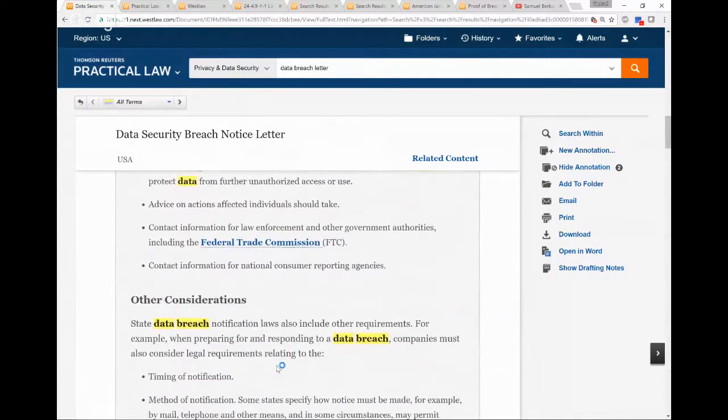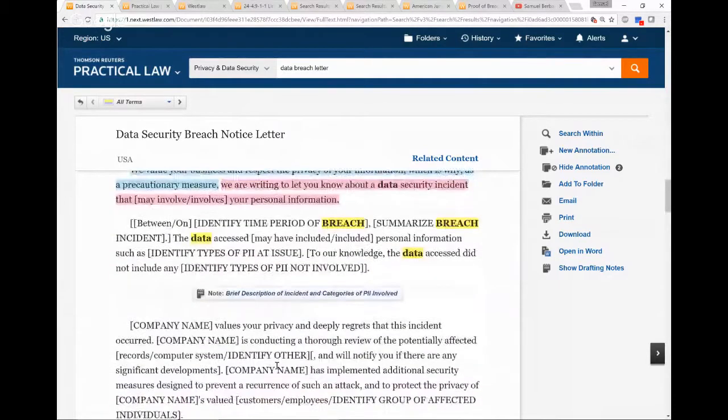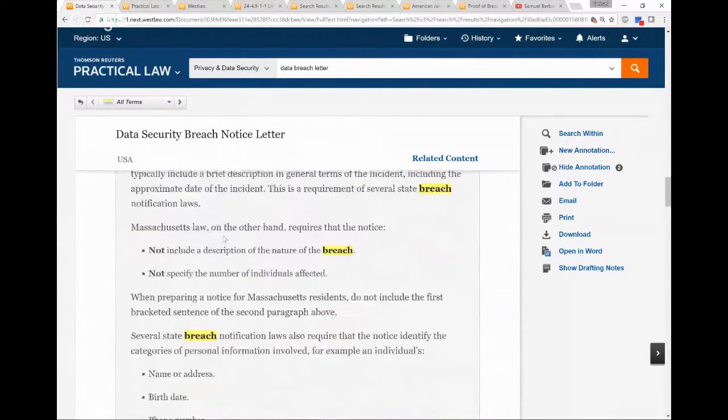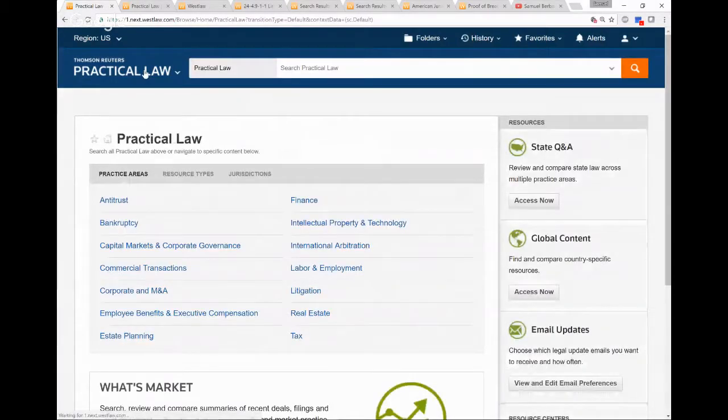If we look through here, there'll be specific things that say, hey, this state requires this particular thing. And as you scroll through here, you're going to be able to say, hey, Massachusetts law is pretty picky. So if you're litigating there, you might want to keep in mind you can't say it affects 1 million people because that's illegal under Massachusetts law. Oops. Oh, Massachusetts. Anyway, back to Indiana and Iowa. Back to the homepage of Practical Law. Again, you get to that from the practice areas, IP and technology, or resource estate Q&A.